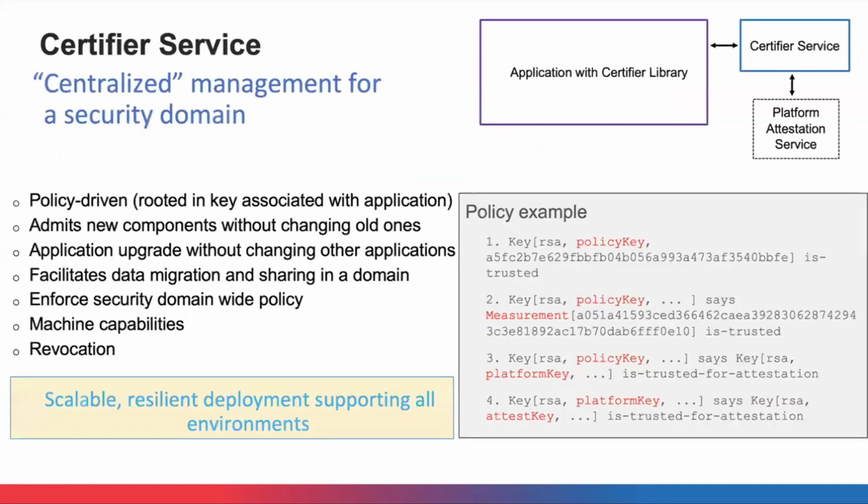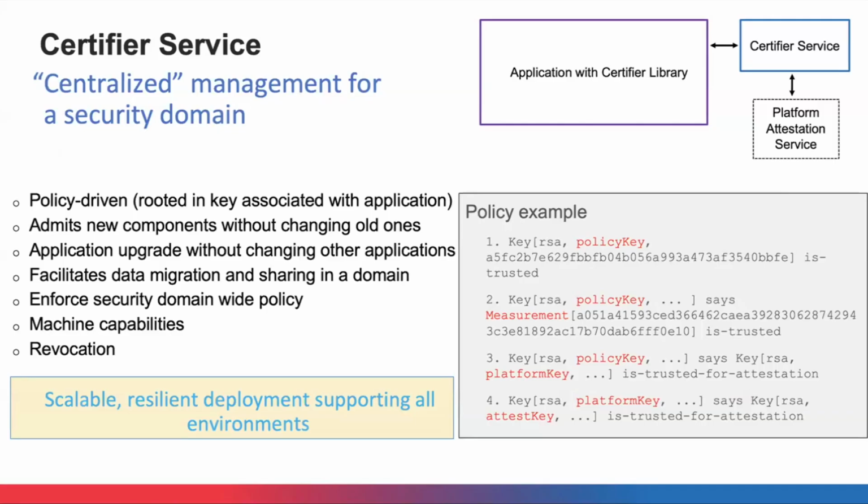You probably got that by now. The service, again, is very simple. The service is written in Go. What it does is compare policy to the evidence offered up by Certify Me. And this is literally the policy for a program. It uses Butler Lampson's speaks-for logic. The first statement, it's actually an axiom, is that the policy key in the program is the root of trust. You can trust it. If it says something's okay, it's okay. The second statement is that the policy key says this measurement can be trusted. That's how you tell the certifier service that this program is trusted.